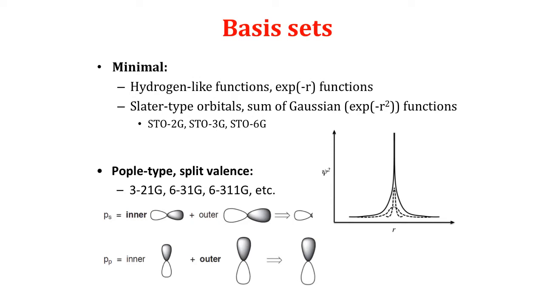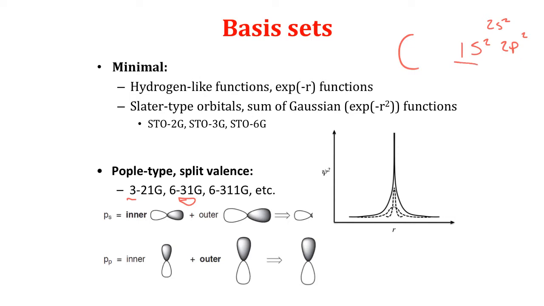Pople said, well, let's split the valence. Let's actually split the outer valence into a couple chunks instead of just having one piece, if you will. One way we can see this is with a 321G, which is going to give three functions for the inner core orbitals. Picture a carbon atom: 1s2, 2s2, 2p2. So I'm imagining a 1s orbital for carbon. It's one of its core orbitals.